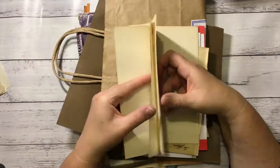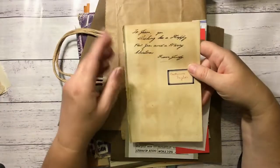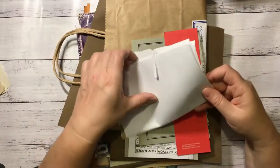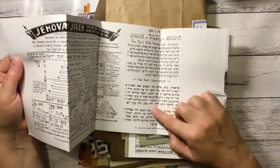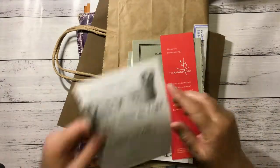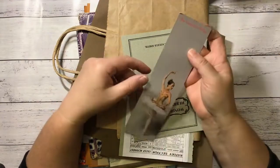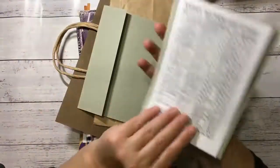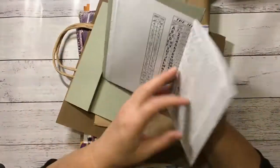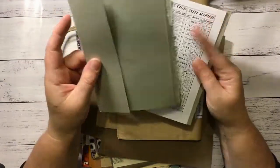Some start pages out of interesting books — I like keeping these as back tags and sometimes I like the words on them. I like it when there's writing at the start of a book. There's something: Jehovah Jireh the Lord will provide. I like this text — I might just cut that out and use it, something about Genesis. There's a scroll on that — a bookmark! It has a ballet dancer, so I'll just chop off the top where it's a bit ruined and put that in a ballet journal. Wonders of the Hebrew Alphabet — that's where the Genesis came from — and it's got the Greek alphabet, so I can use that as a fold-out somewhere.